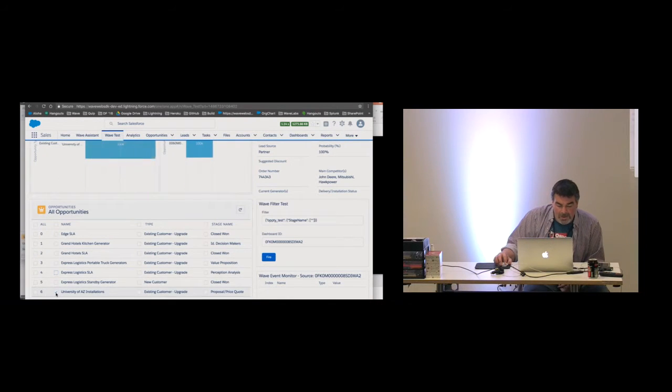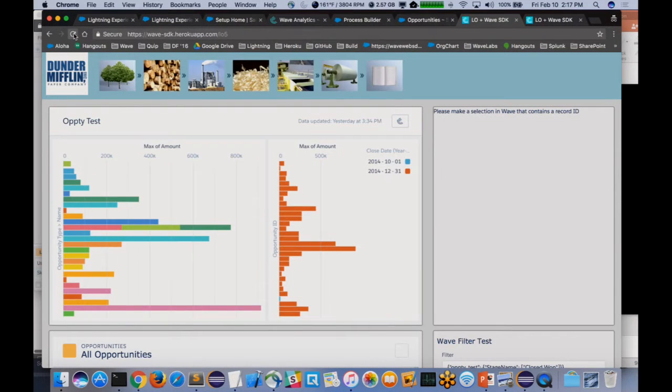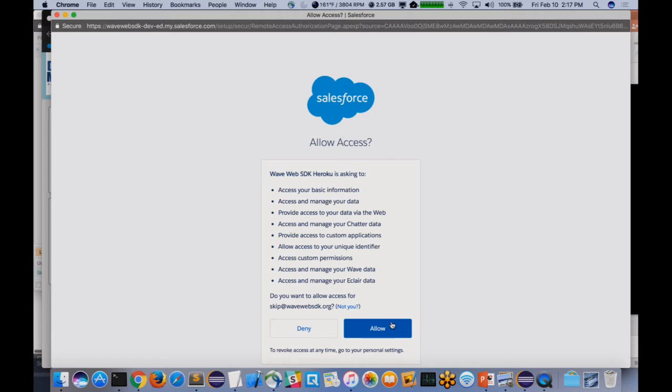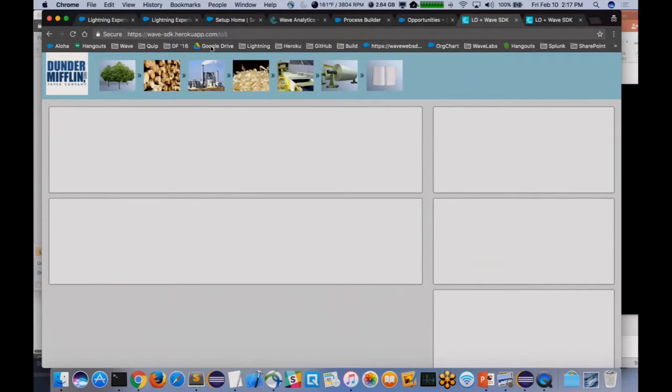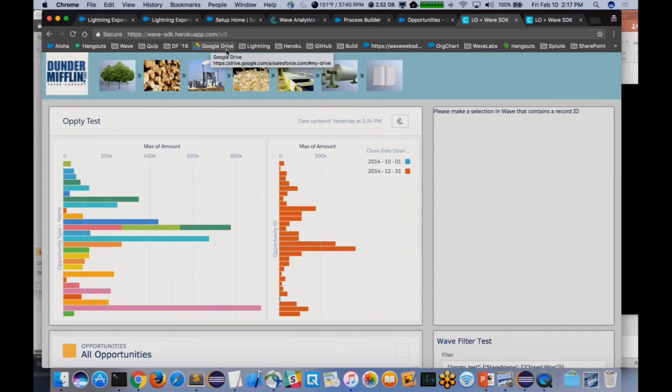Now, I mentioned Lightning Out. This is running on Heroku, so let's go ahead and do a refresh. And we'll do an OAuth hop. And this uses Force.js, which is written by one of our dev evangelists. And this is actually embedding it into a remote app. I use sort of the lowest common denominator here, where it's a raw page using something called EJS on a Node.js server. But you could use any framework you want to here. I use Lightning Design System, but you could also use Bootstrap, et cetera, et cetera. Lightning Out really doesn't care.